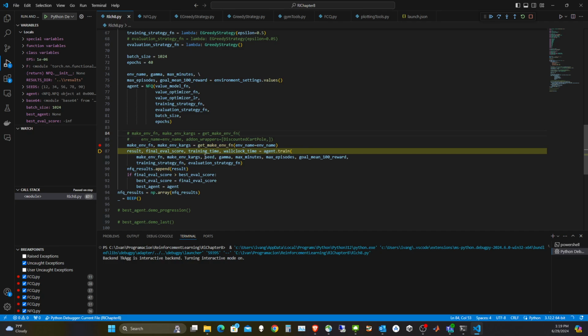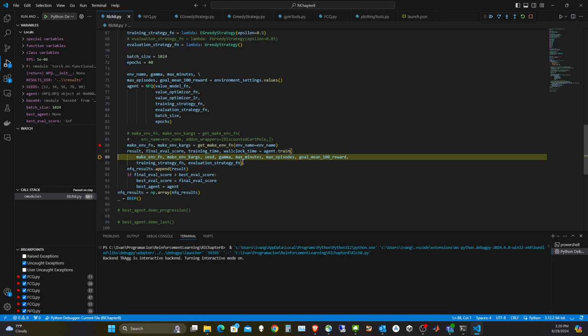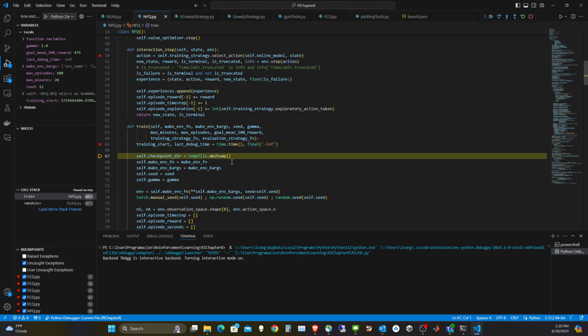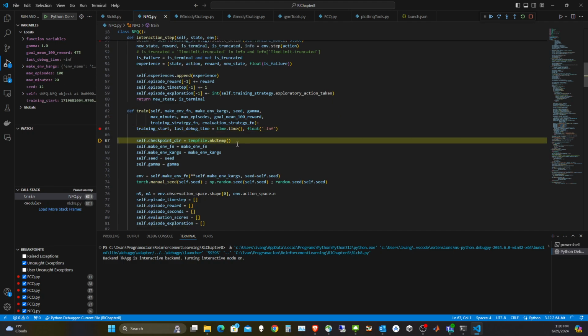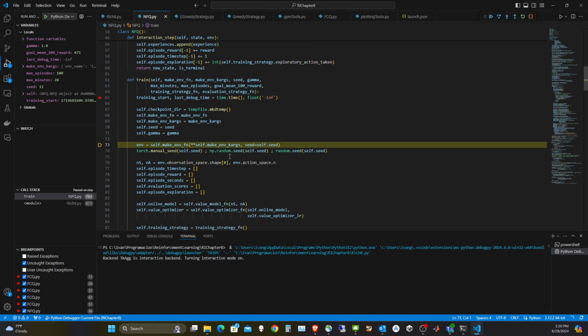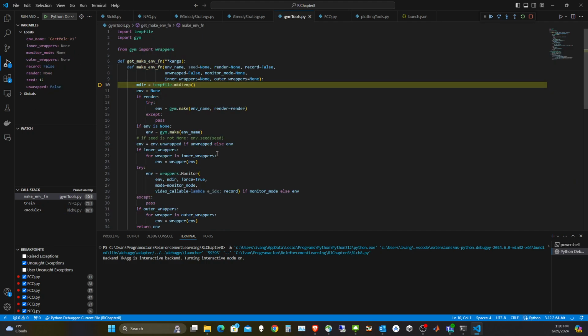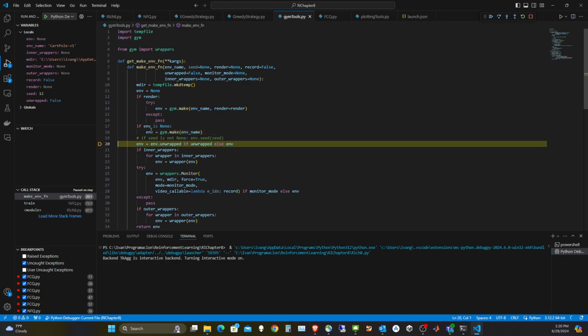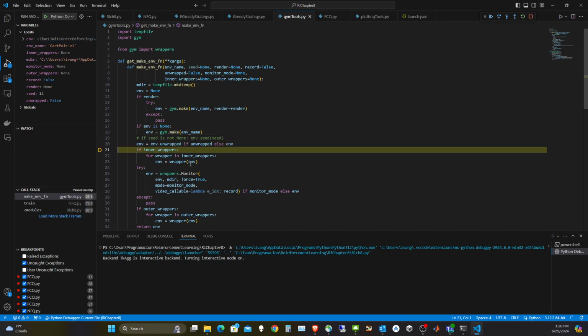But anyway, I'm gonna go inside the training loop, which is the core of the algorithm, the most important part. So we're gonna do some initialization tasks: take the start time of the training, create a temporary folder, capturing all the parameters. We're gonna make the environment. Okay, so we're gonna call the function again. We go to OpenGym. Now we create the environment, and we put some wrappers around it.